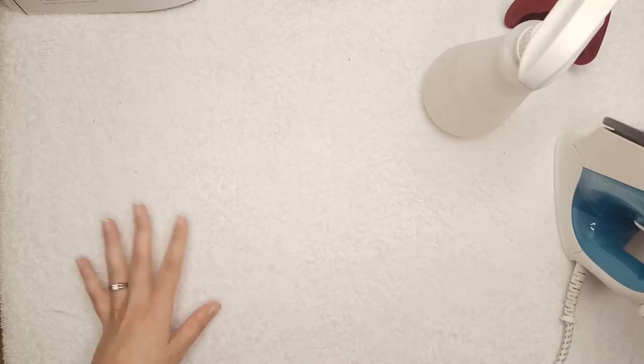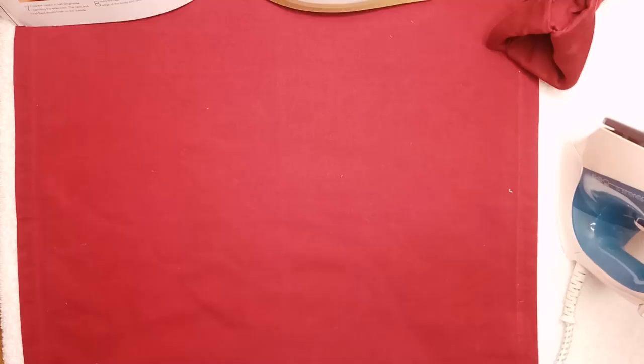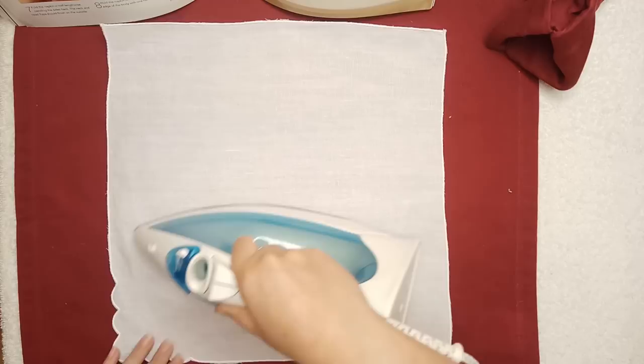Next, I'm going to show you how to do a very classic fold, the swan. But I'm going to do it in one of these white napkins. Obviously, a white swan looks very elegant. So we'll just use this maroon for some contrast. Let's just make sure this is nice and smoothed out.